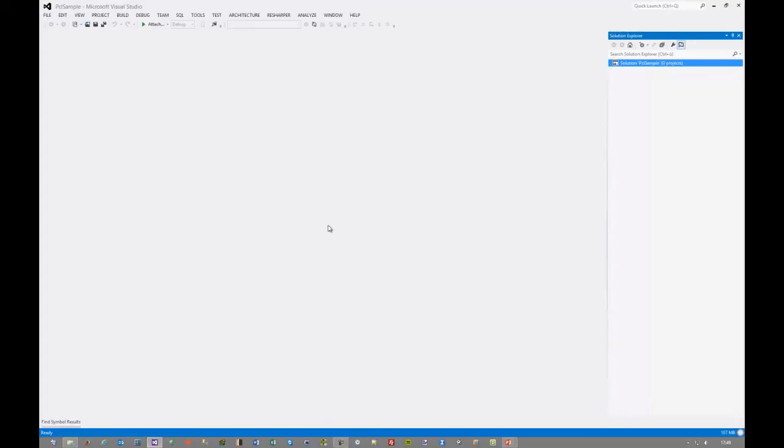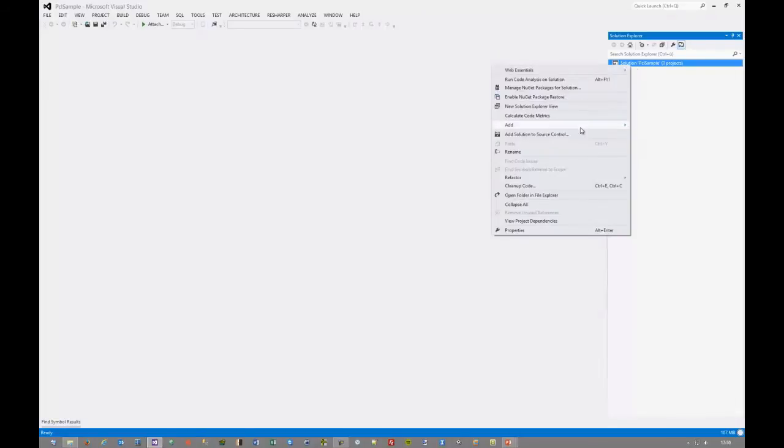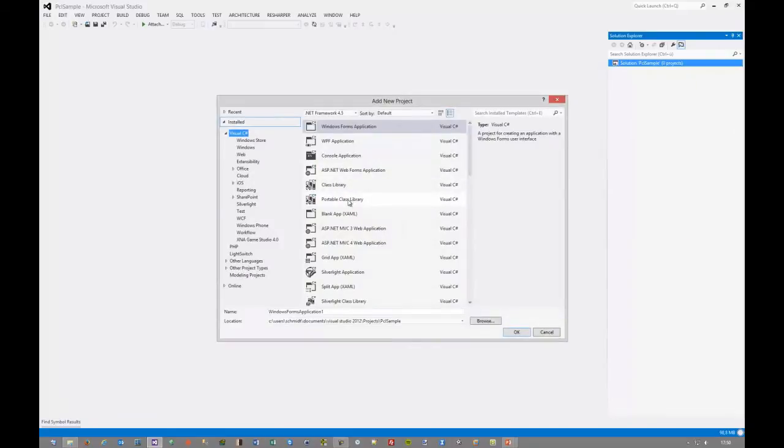Here it is. You see, I like the light theme. It's in Visual Studio 2012 Ultimate, and I just prepared it a little bit. I created an empty solution, PCL sample, and I will start with one thing. When I create a new project, it's this portable class library thing. For those of you who don't know what it is, portable class library means, when I just give it a name, let's say sample logic.